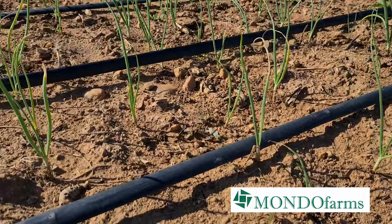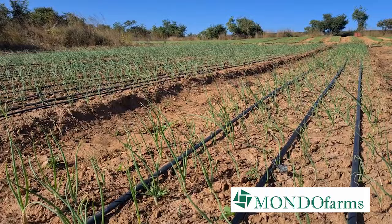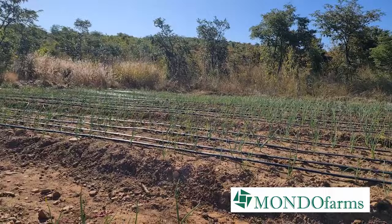Yep, there's a bit of brown tips here. And yep, we did notice some purple blotching here, but we have sprayed against it with the fungicide. We actually sprayed Copster, which is one of the stronger fungicides, but sometimes with medication you want to go in and just get a little bit stronger. So the Copster that we sprayed was a little bit stronger than maybe just a normal mancozeb or carbendazim. I can never say that word, carbendazim.